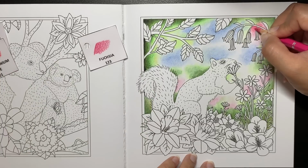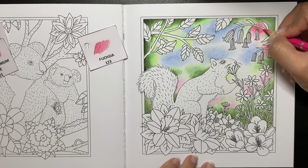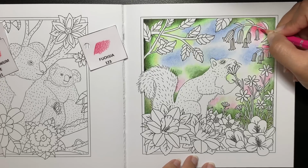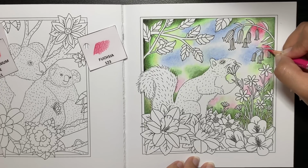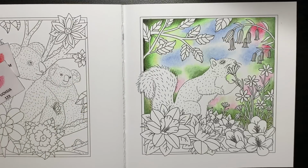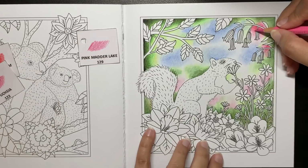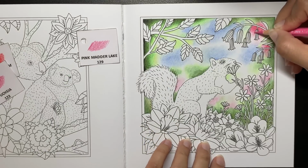And then fuchsia. Okay. And then I'll probably go in, because I don't like the transition there, it's too sudden. So I'm going to go in with my Pink Madder Lake, was it? Yeah. Lightest pink too. Just blend it a bit better. So you can go over your other ones to help sort of blend everything very lightly.